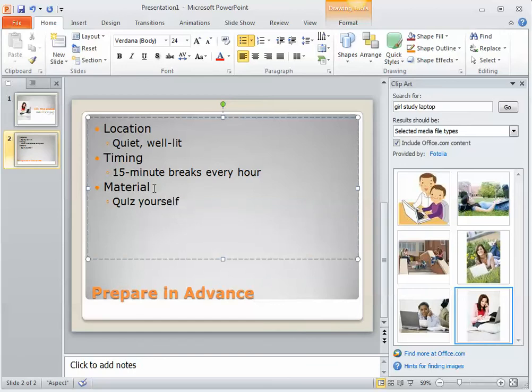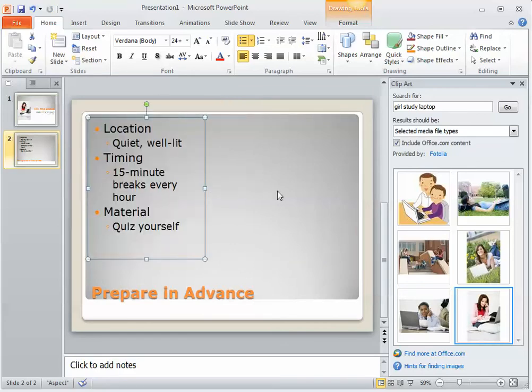Now for this slide, we actually need to move the text to the left so that we can insert the picture on the right. So we'll grab this handle over here. Notice how you get the double arrow. You want to click, and we're going to drag, and we'll make it about halfway. So about there. Now we're ready to insert the picture.